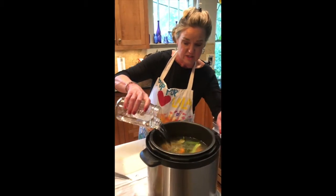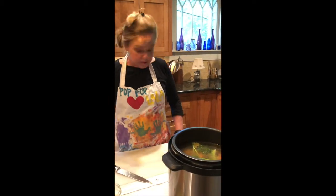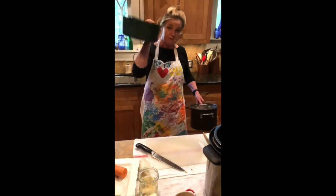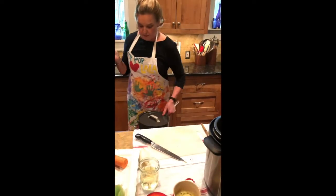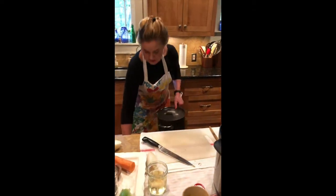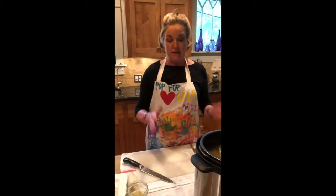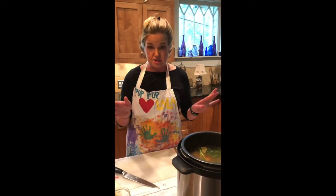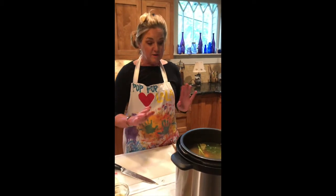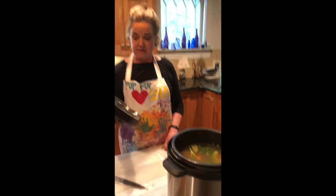It has a browning function, which is how you get that great color and flavor. But you could also do it in something like this. This is a Creuset cast enamel. If you want to do it on the stovetop, it'll take a lot longer and maybe a little more cleanup. But I love my pressure cooker. I highly recommend. That's another section of the story here. All right, I'm going to put the lid on, and we're going to do this for about 20 minutes, and we'll be back.